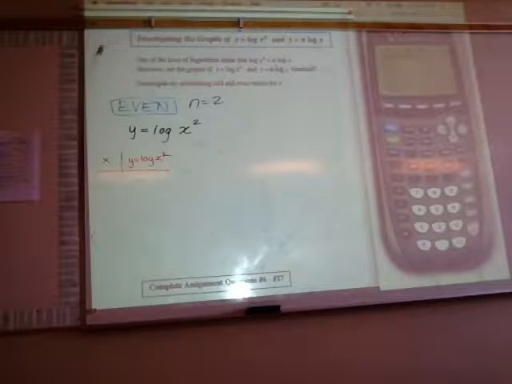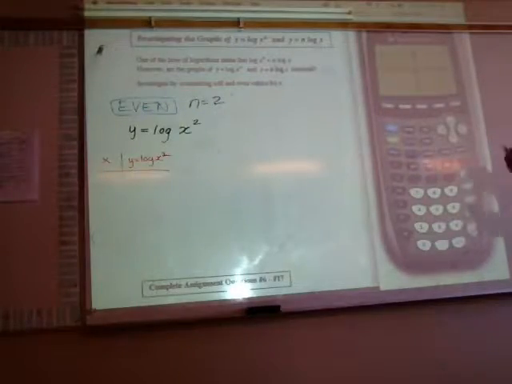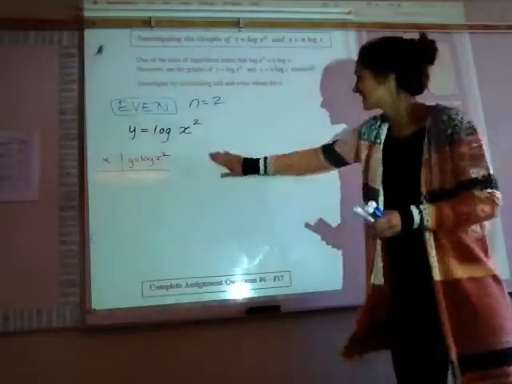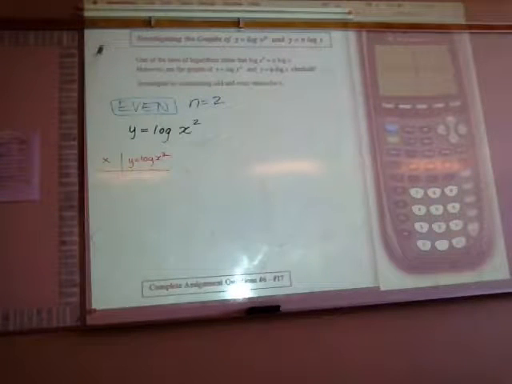Okay, and then we'll graph it. Whoa. This is what we want to see. Okay, I'm just going to zoom in because I want to see something a little bit closer.